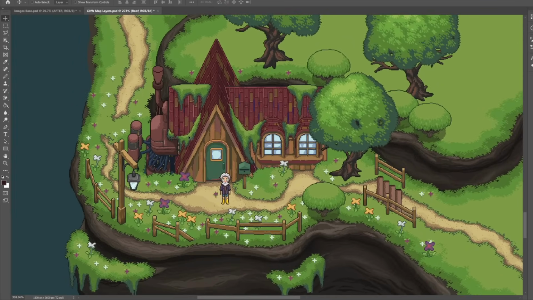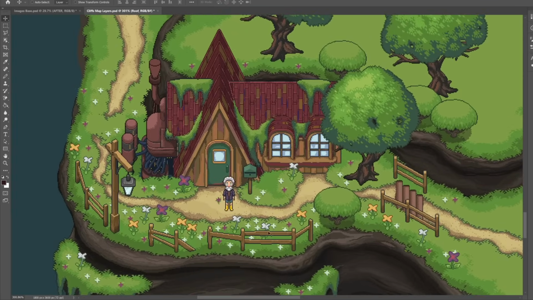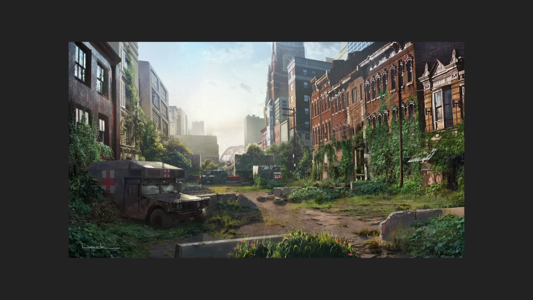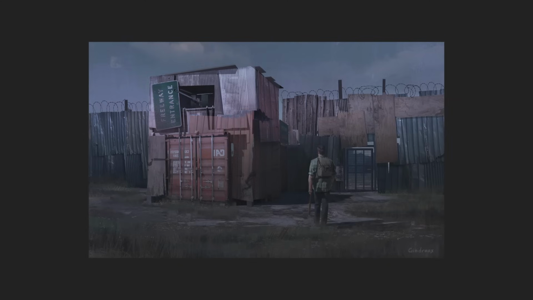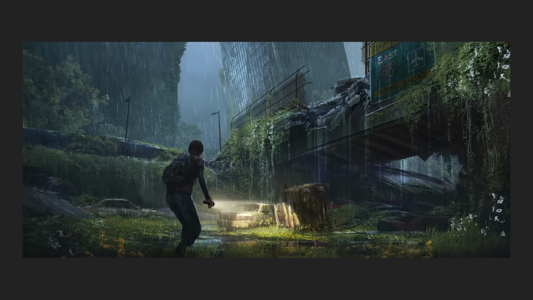For 3D scenes, the process is a bit different. Because you can't just paint a finished scene, you can instead create concept art to represent a 3D scene. And this is one of the reasons why AAA games use concept art, not just to get design ideas, but to get an idea of how the game could potentially look on the player's screen.